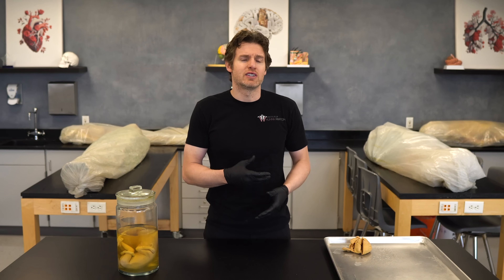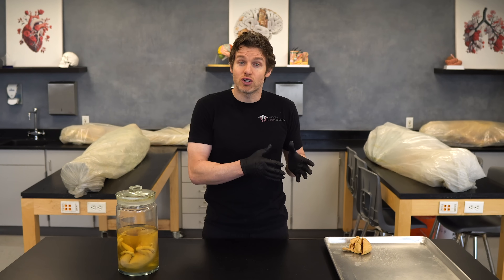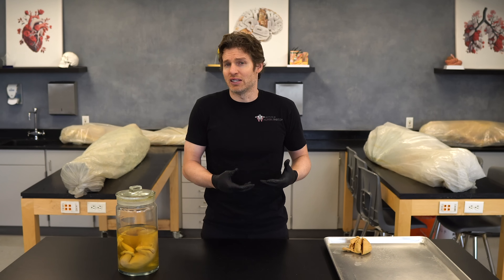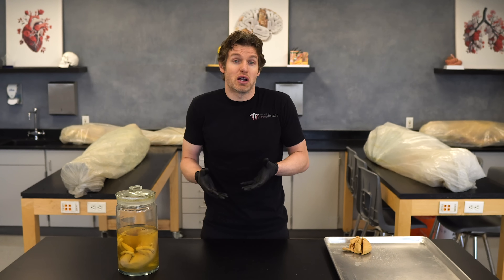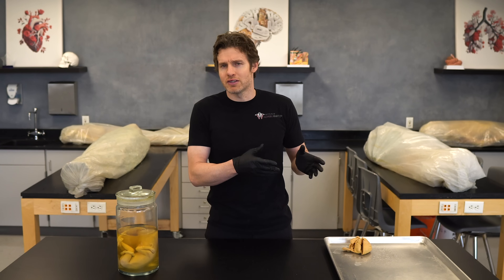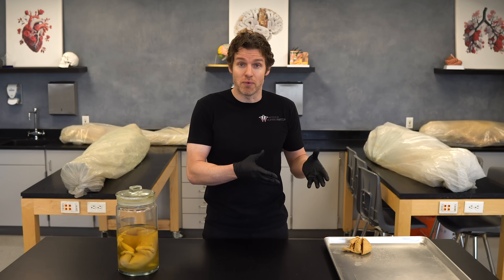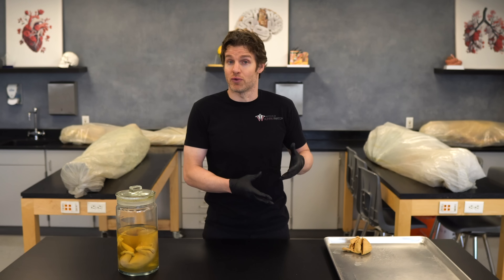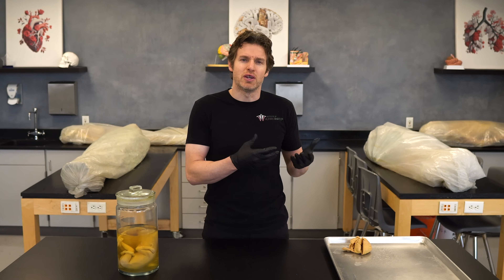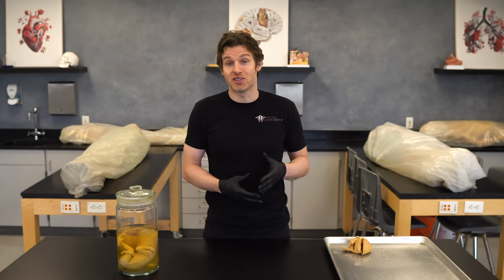The fetal period ends when someone is born, and then we call that human a neonate or newborn. Then there are terms like infant, toddler, childhood, adolescent, and so on — we simply have these terms to describe human developmental stages. Admittedly, I wouldn't walk up to my pregnant sister and say 'how's that fetus doing?' — I still just say baby. But in science classes and in the lab, we use the terms that represent those stages. Fetus actually just means offspring.